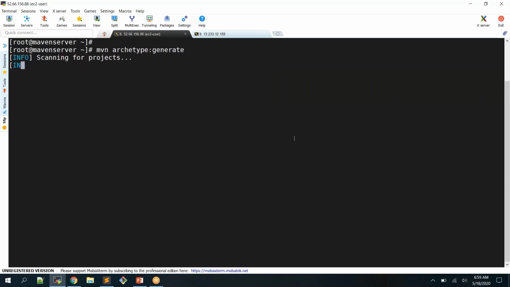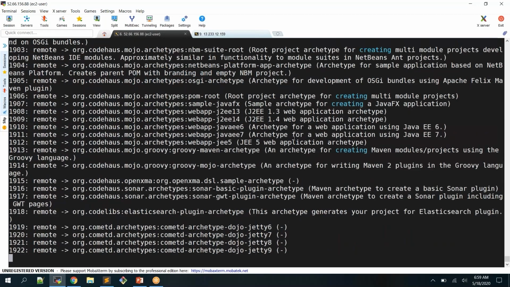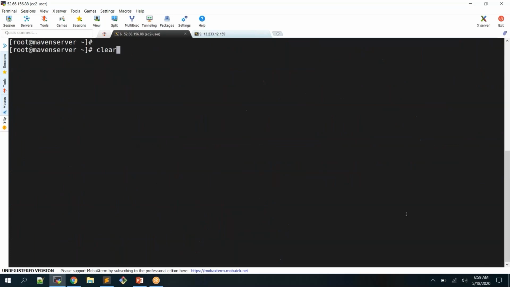Now it is going to list out all the templates which are available in the Maven repository to create new projects. So if you do remember, we were searching for the web app application. In the previous class, we executed 1599, and it may change depending on whenever they add new templates. That's why in the previous class it was showing around 500 something. Now it has changed. So better, I'm just canceling it. We are going to search for our Tomcat archetype.